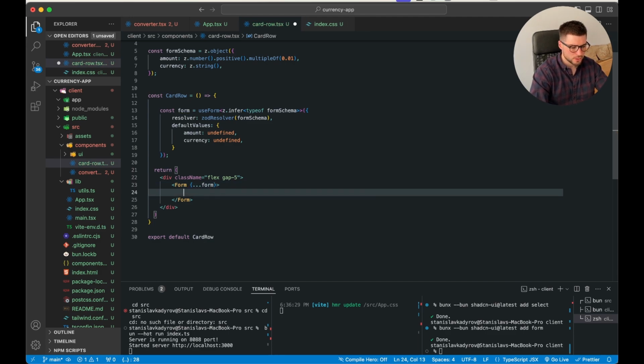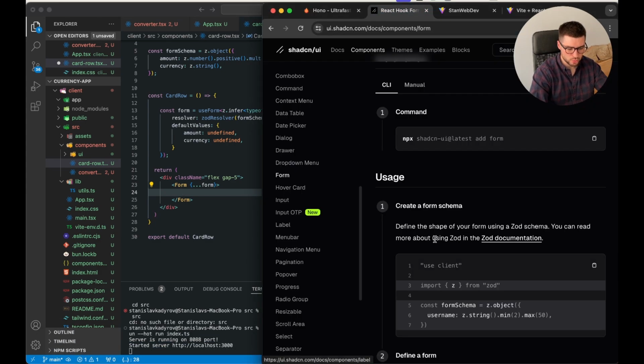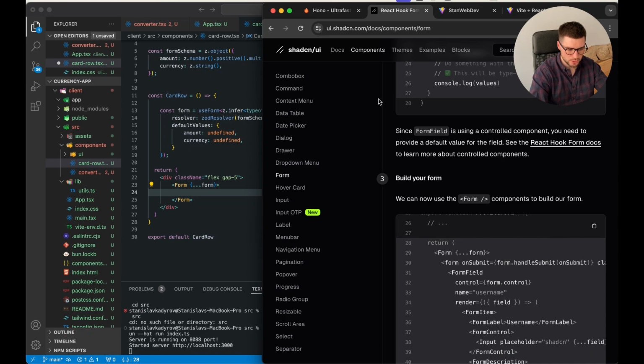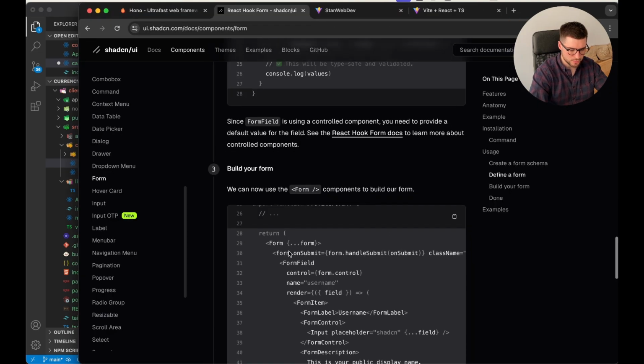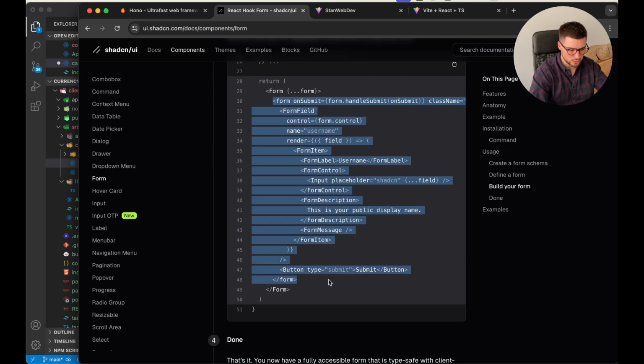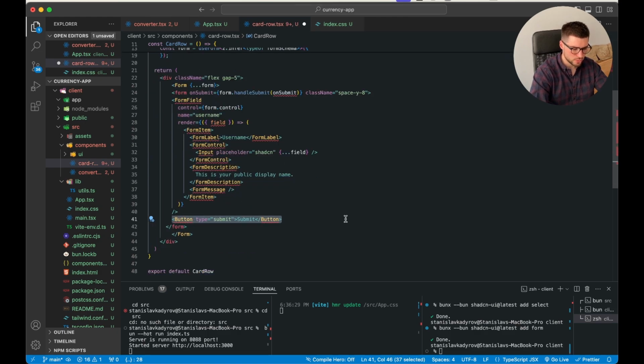Great. So what's next? We can go to our React Hook Form, and I think we can simply copy all these example lines, from here to here, with the button which we need to delete afterwards. So I will put it here. Okay, we do not need the button right here.